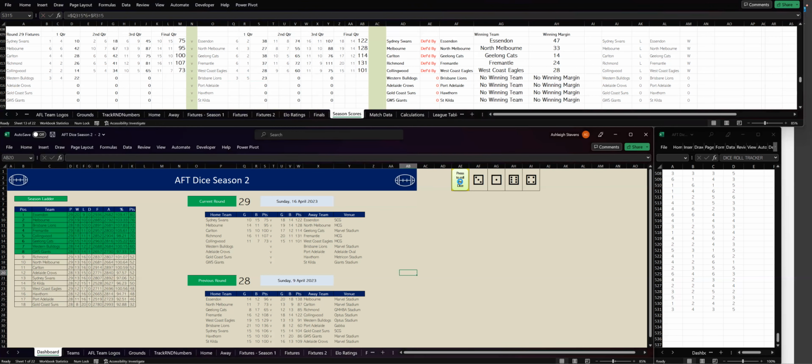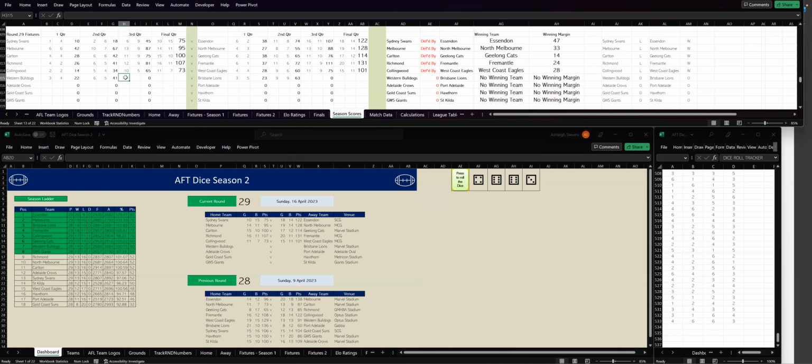Let's go to the second quarter. Western Bulldogs have kicked 3 goals, 1, so it's 6 goals, 5. The Brisbane 6 goals, 4, so that's 9 goals, 9. And at half time, Brisbane are leading by 22 points. Let's go to the third quarter.